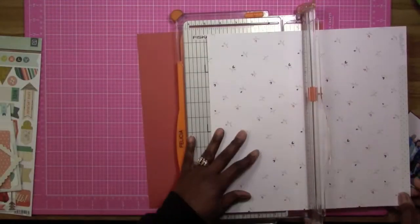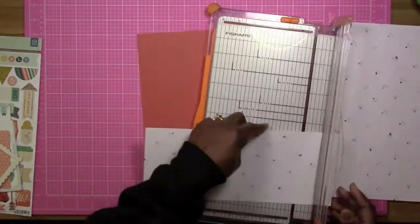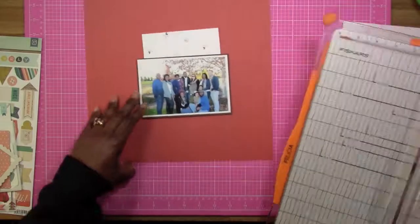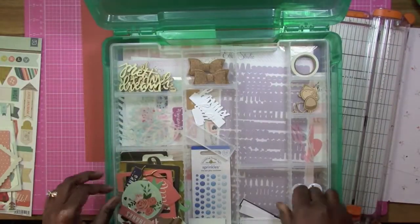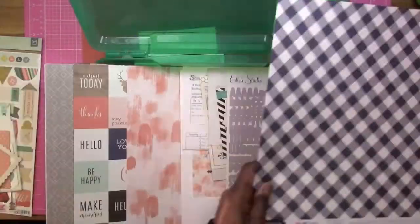Anyway, I am scrapping here a long deserved picture that was taken last year in November on Thanksgiving Day, and it's of my family, myself. Every year we get together for Thanksgiving, and we eat quite a bit of food, you guys, and we fix a lot of food too. So that's always the happy time for me around that time of the year.